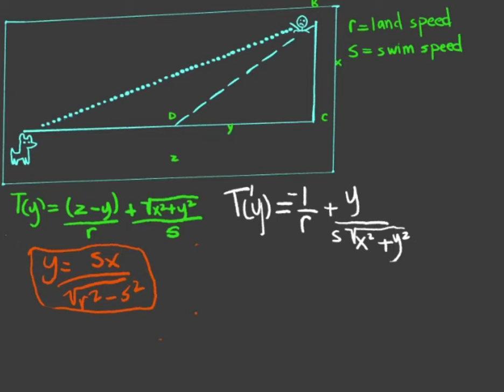Therefore, with this optimization solution, r must be greater than s, and neither equal to nor less than s. If r is less than s, we get the square root of a negative number, which is not real, and if r is equal to s, we get s of x divided by 0, which is undefined.